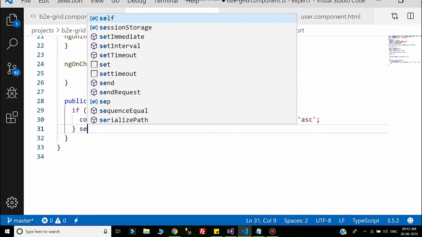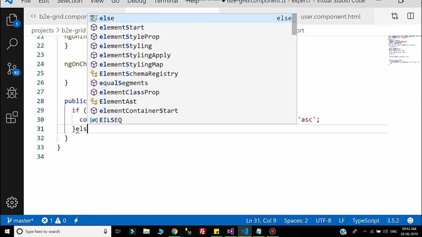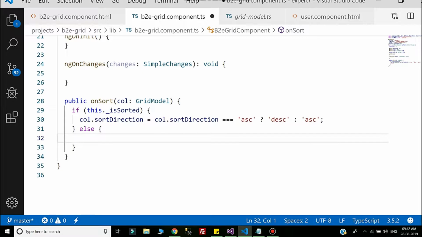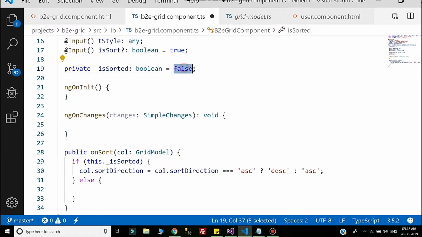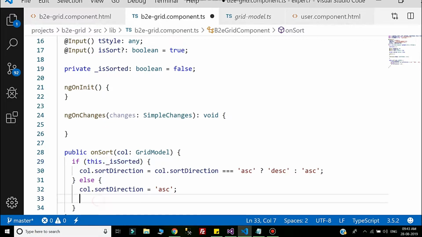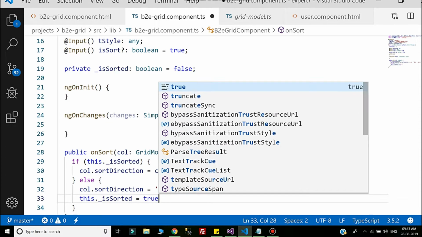Else, if the user clicks the first time, so that time isSorted will be false, because I already initialized it with the boolean value false. Here, if the user is sorting the column the first time, then I will assign it ASC by default, and I will reassign the value to true.